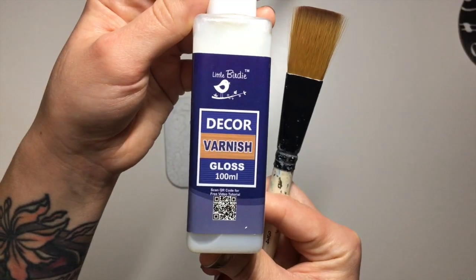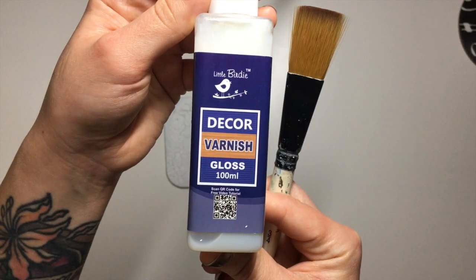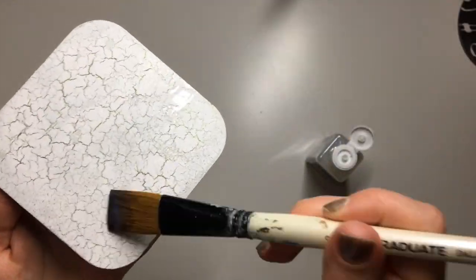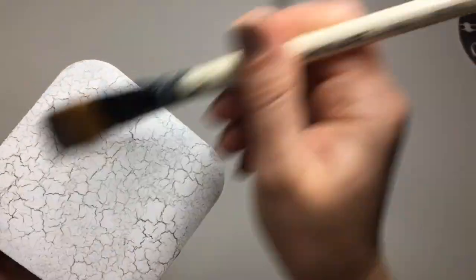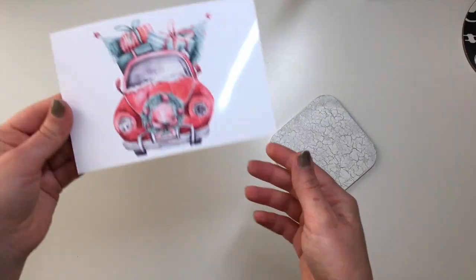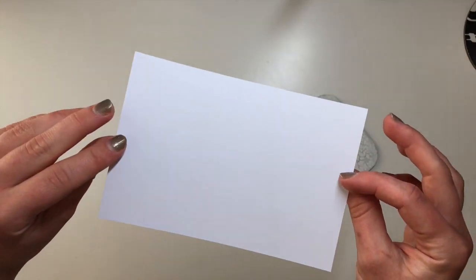Then I applied this Deco Varnish, also by Little Birdie Crafts. The reason why I did that is because we're applying onto one-step crackles, so the surface isn't very even, and from my personal experience you always get the best result when your surface is as even as you can possibly get it. Then once the varnish was dry, I take my photo.